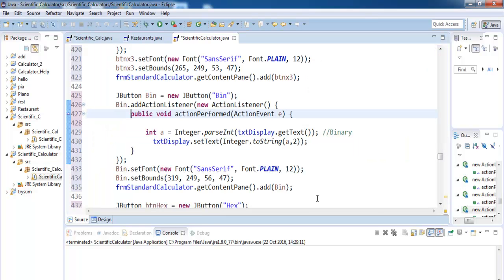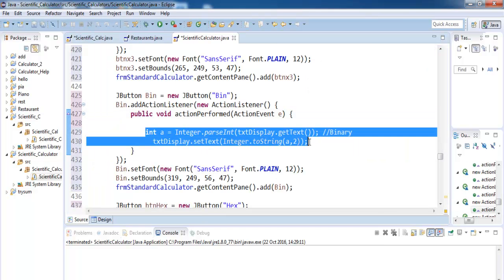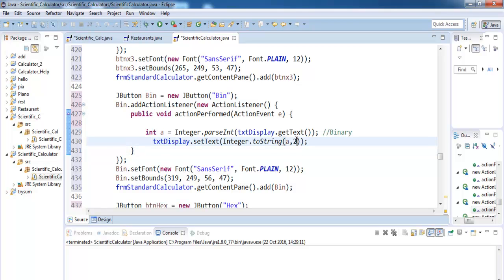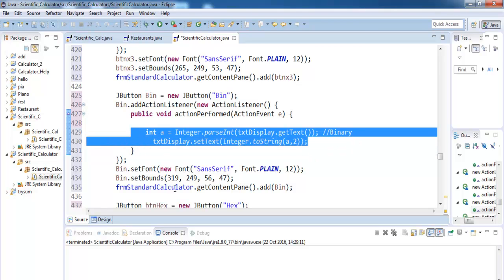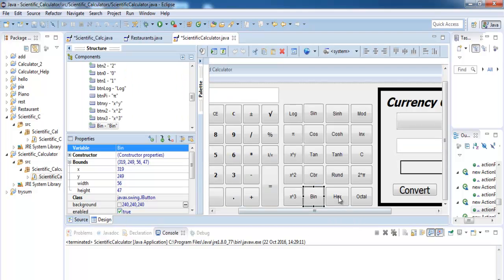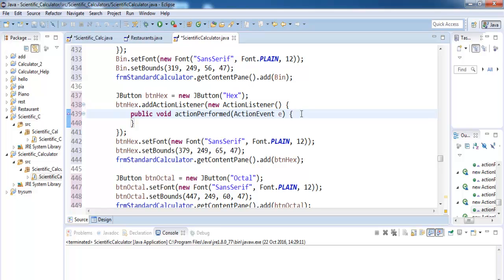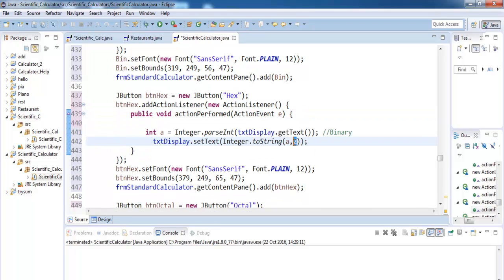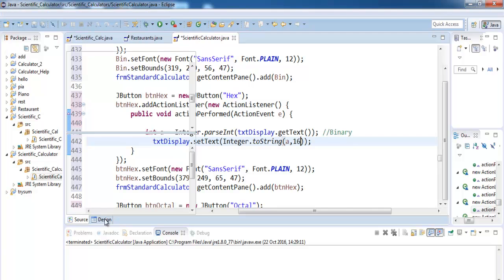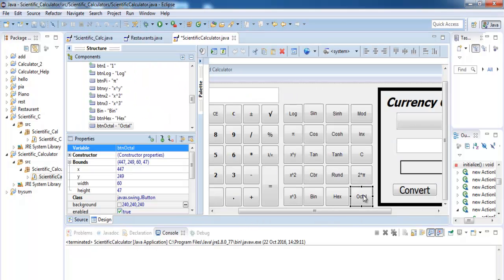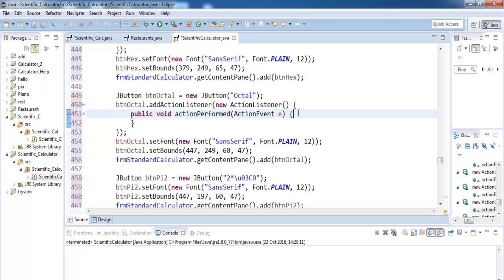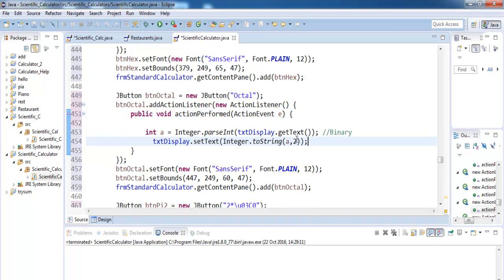Okay, now that all of that is done, let's have a look at the binary. That's the binary, as you can see, is base 2. Okay, those are the lines of code for that. Now let's come into hexadecimal, that's base 16, paste and change that to base 16. Let's go for the octal right there, double click, and as base 8. Change that to 8. You can see I declare a variable, and the data type is integer.